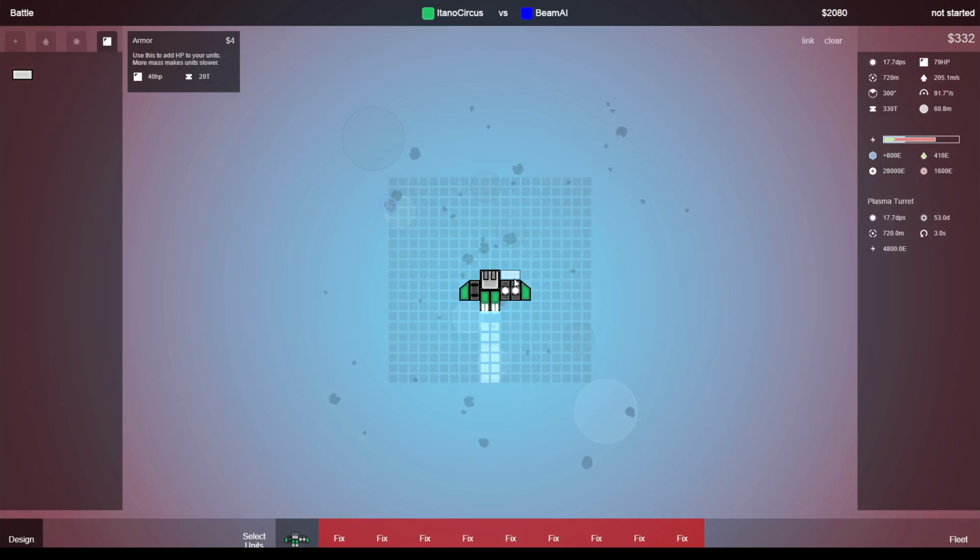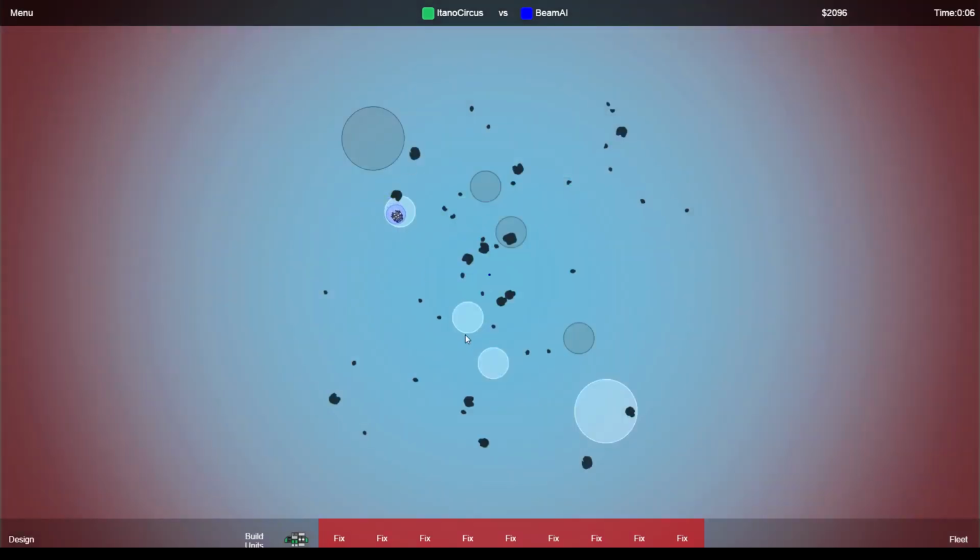Armor will increase its hit points. Notice this box right here where it says 79. As we apply armor, we get a little bit slower, but we get more hit points, so we'll be able to take more damage before we just up and die. So, there you go. With this, we've made a ship that costs 350, has a decent turn rate, and has a decent movement speed. Now we'll go back to the battle against the computer.